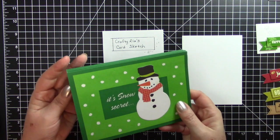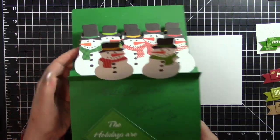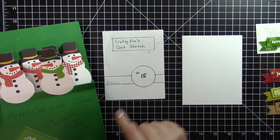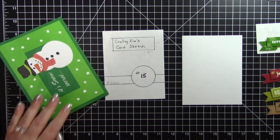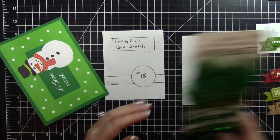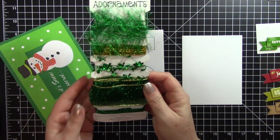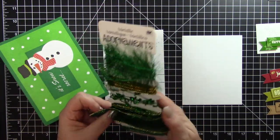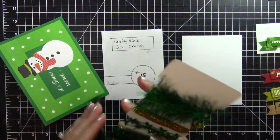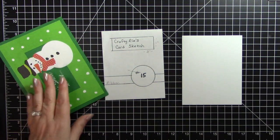So I found these cards in my stash. And look at all these snowmen. So I thought that would be really cool to take one of those off and to use it there. I know it's a little bigger than that circle, but I think it's pretty good. I have 2 of those cards. I'll set one aside. I only need one snowman. And then if you saw my Happy Mail video recently, I got this in some Happy Mail. So I thought I would use this big wide ribbon at the bottom since the snowman is so tall. So that will be our first card.